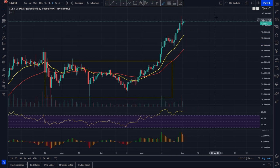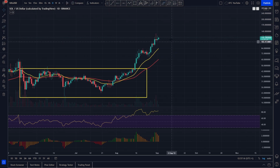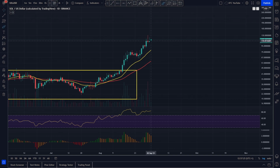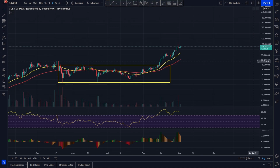And then if we do continue to pump, obviously it's all-time high territory, so there's not really any guesses as to how far we could realistically go here. If we take a look at a little fib retracement, you can see we've already smashed through that on that previous move. So if Solana starts to break out, obviously the sky's the limit, but we would anticipate maybe $150 is a good psychological level of resistance where people will probably take profits. So we could imagine those as some short-term price predictions.